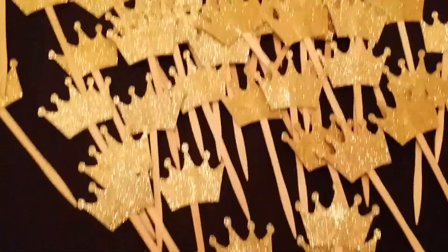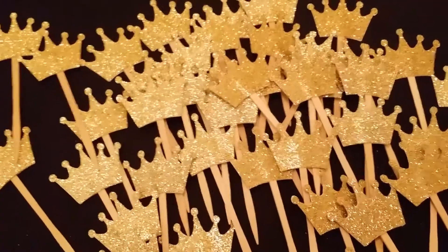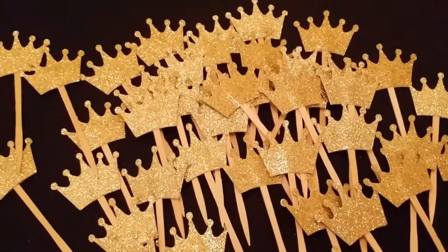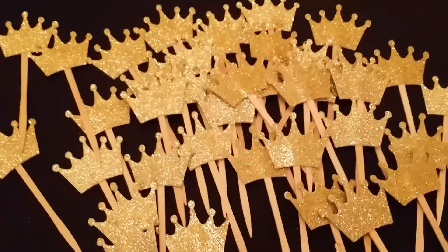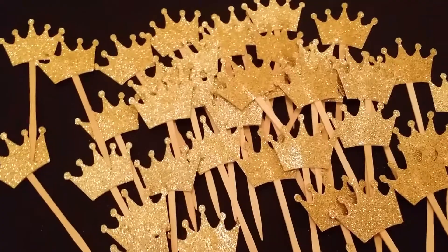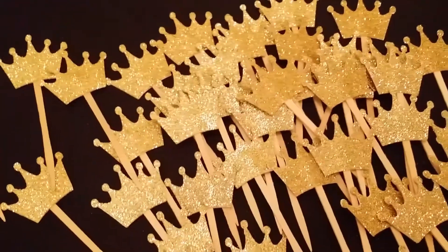This paper is actually Paper Studio — I found it at Hobby Lobby. I have not tried the Cricut glitter cardstock yet. I think Melody Lane bought it all! She did a tour of her house and it's absolutely gorgeous and organized — it's like a crafter's dream. She showed the Cricut glitter cardstock and she has a ton of it. She's a Cricut expert, so if you don't know who she is, check her out on YouTube.